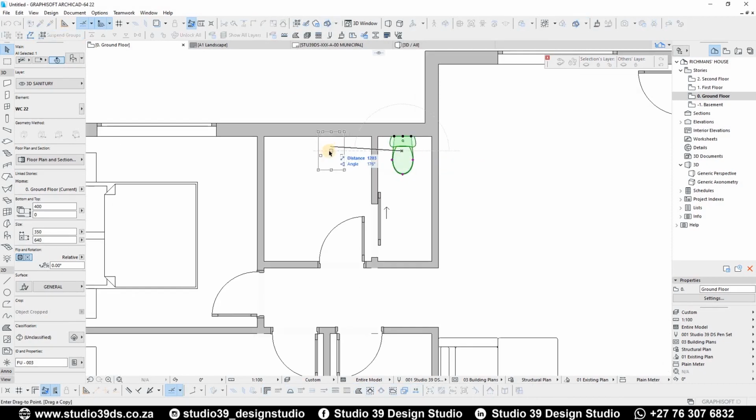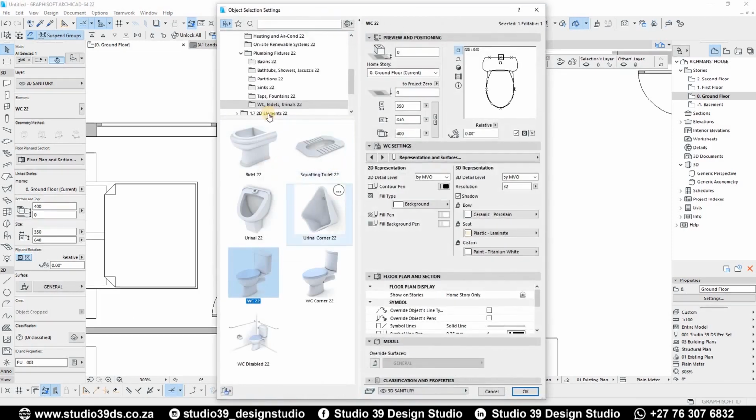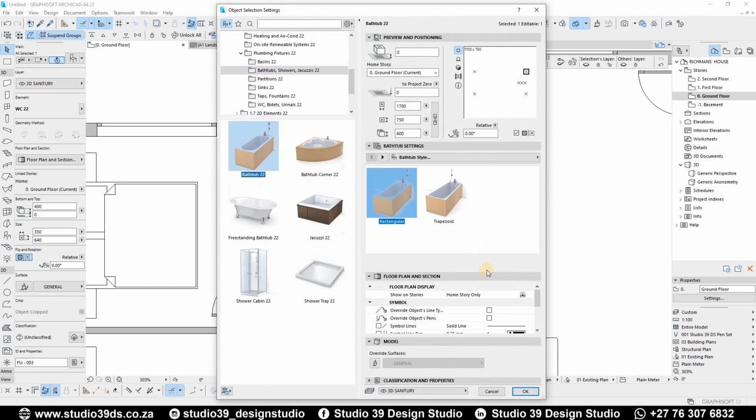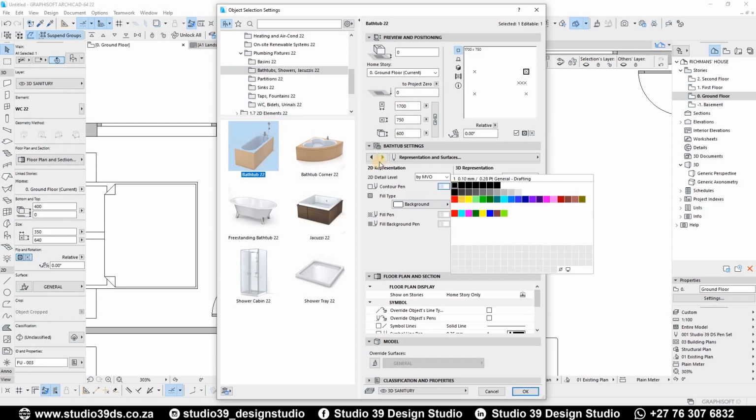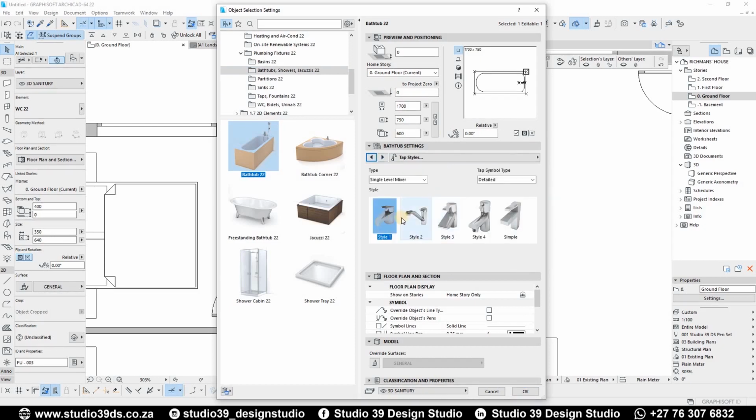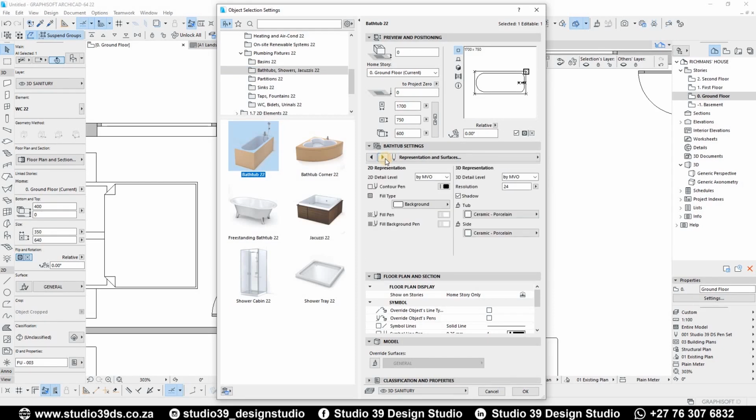Another thing that I want to add is the bath. So I'm gonna Control T, and then we're gonna say bathtub. That's the bathtub right there, also not showing, so move on to the next and the next. Other thing that you can do is you can also add the type of taps you want to use, but that's really up to you guys.